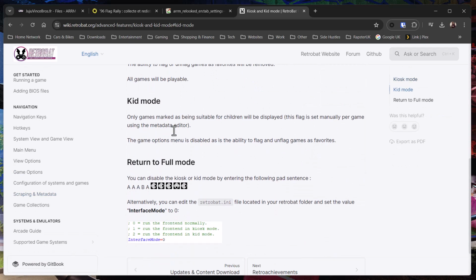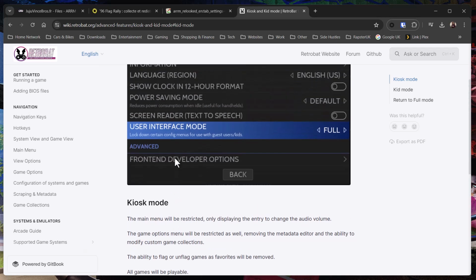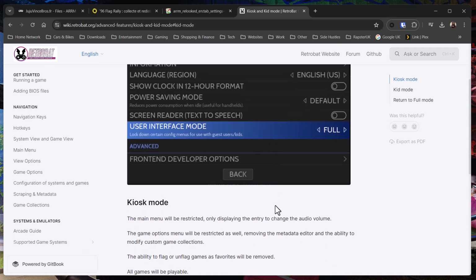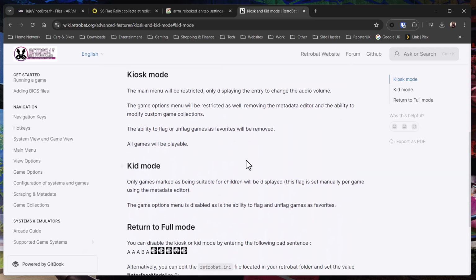So like I say, there's a view option in here, and basically the interface mode is either full, so what we've just seen, or you can put it into kiosk mode, where you can see everything, but you can only do things like change the volume and stuff.